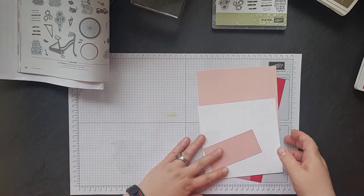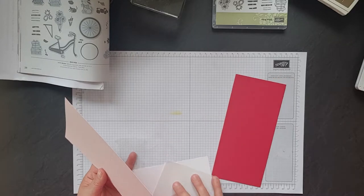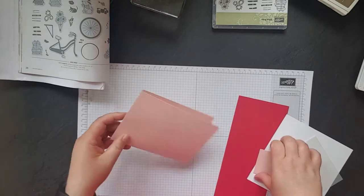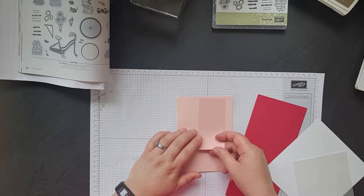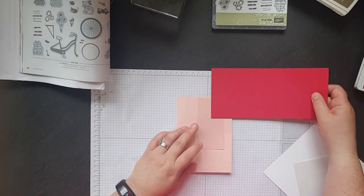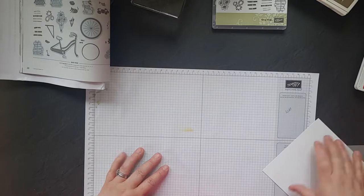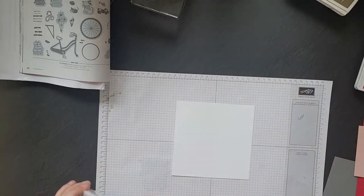Right, so I've got my card blank. I've changed the colour slightly, so instead of doing the blue, I'm going to do it in pink. This is powder pink from the 2017-19 In Colours. And I've also just toned it with Blushing Bride from the Subtles In Colour family, and then Lovely Lipstick, which is a 2018-20 colour. Right, so first of all we're going to stamp my bike.